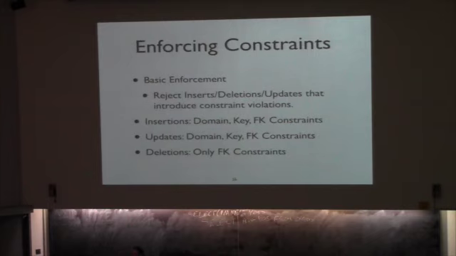Okay, so we already kind of covered this. If there's an insertion, deletion, or update that would cause a violation of a constraint, the operation is pretty much just rejected. An error will occur: constraint X has been violated. There's a problem. Now, as I said, there are three basic operations on which you have to enforce: insertion, deletion, and update.